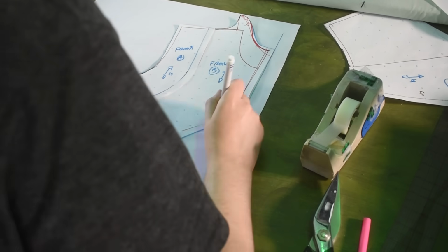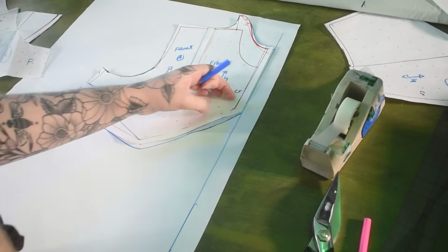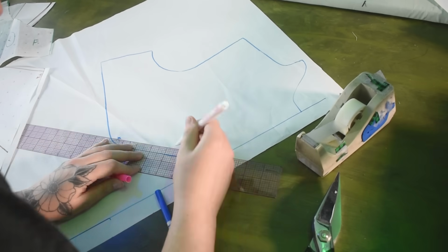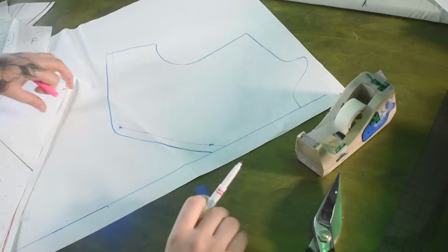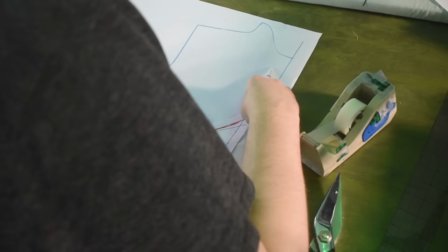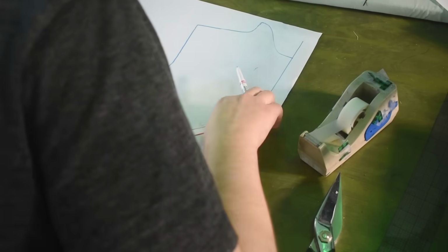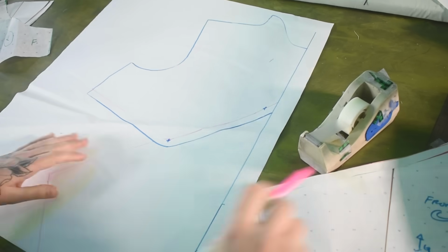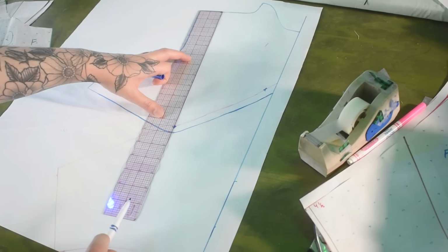That way that center front piece can again be cut on silk where it will fold back and create the collar for my garment and just interact with the facing. So everywhere along the center front can be done in the silk, but I don't have to cut the entire front lining out of silk, which would be slightly wasteful, especially since I want to use the silk to make another garment later on. So I'm just really Frankensteining my lining pieces here and hoping for the best.